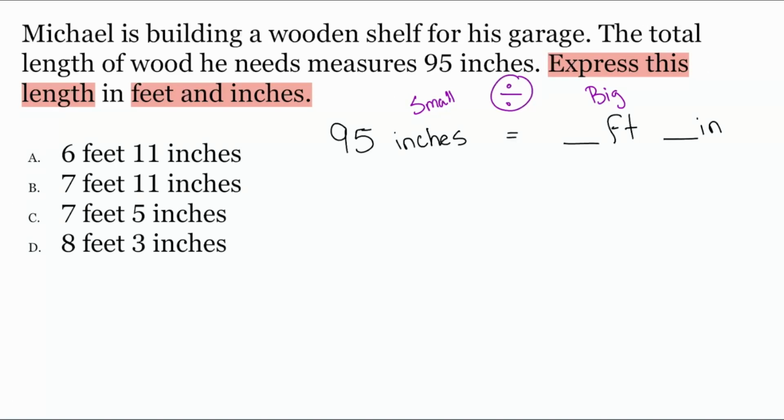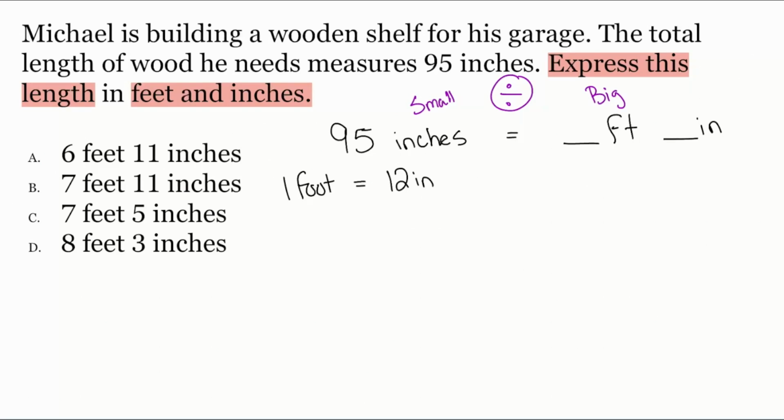And so with that, let's write that down. We are going to divide by what number though? We have to memorize this. What number are we going to be dividing by? Is it 16? Is it 12? Is it 3? Which one is it? Yeah, it's 12. Because remember, 1 foot equals 12 inches.